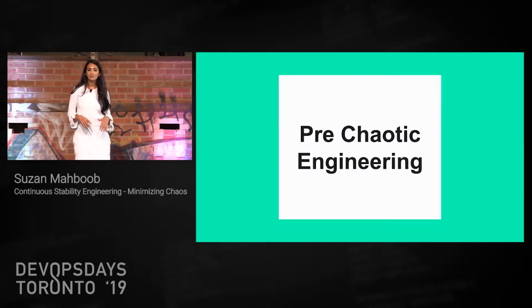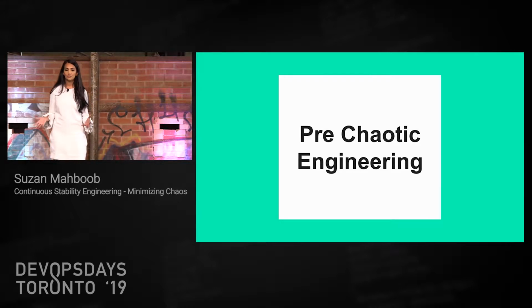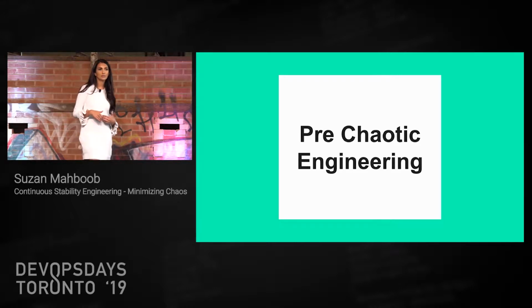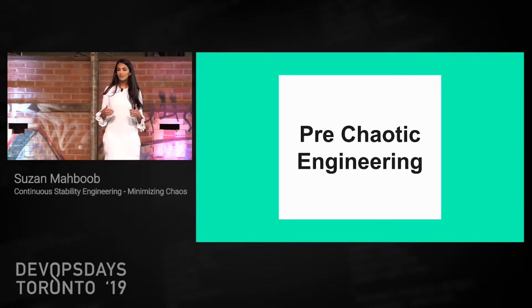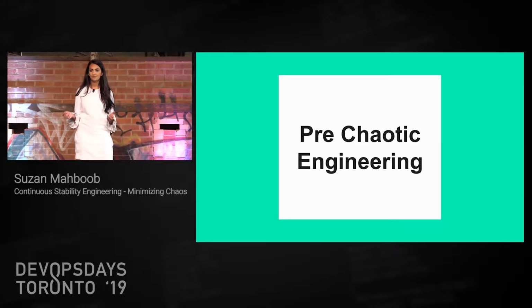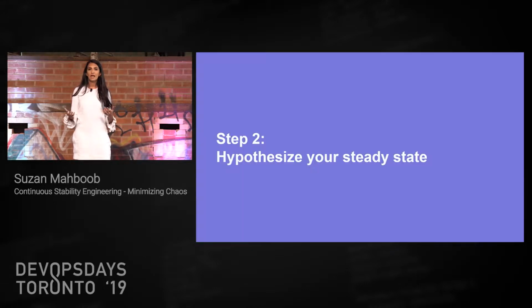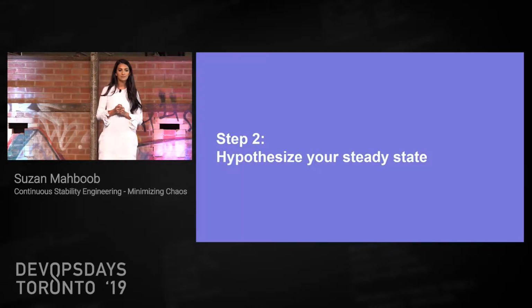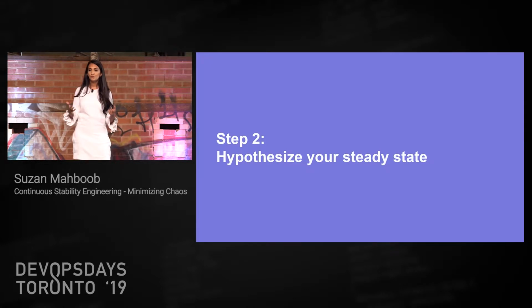But if there's fires in your environment every single time, where do you start? This is what I consider pre-chaos engineering. You'll have to get your system to a steady state. Some ways to do this are to establish meaningful observability, set SLOs, and come together as a team to fix your systems.